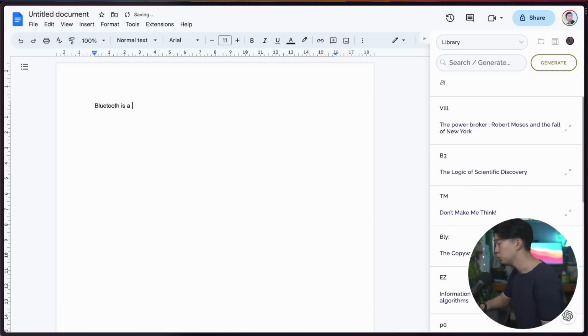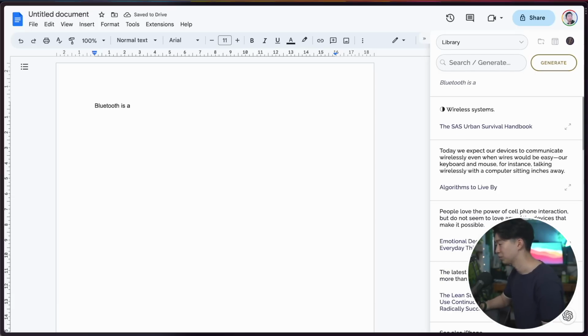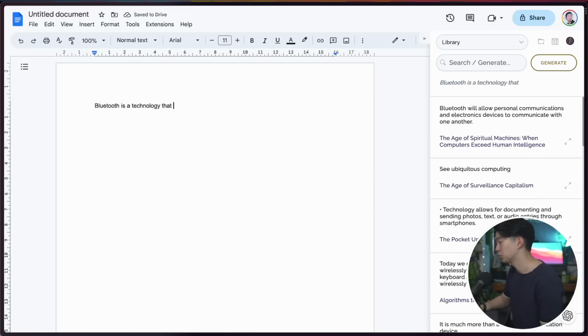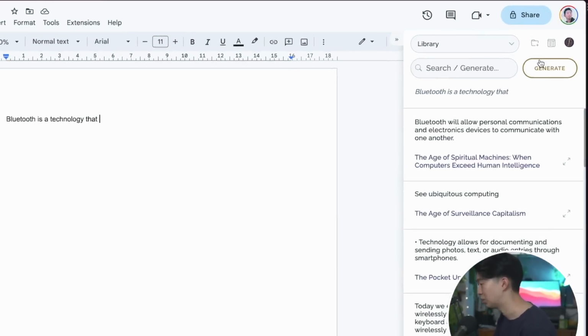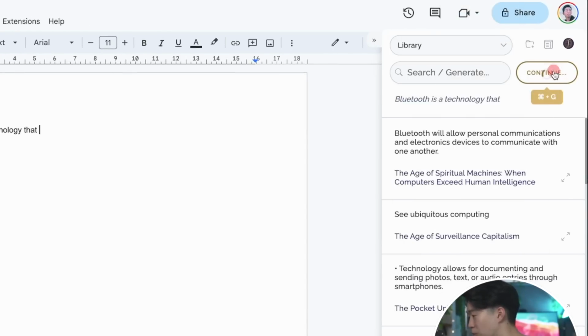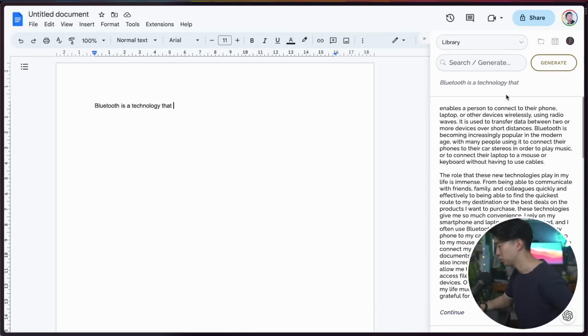As you type, it will use that as a query to pick up relevant information for you, which saves you tons of time from manually typing a query in the search bar. And then if you want it to write for you, you can just use this generate button. Here you can customize which dataset and prompt it will use. Obviously, the results will change depending on what you choose in here. I think using your own notes would be the best option to avoid that genericness of AI writing.